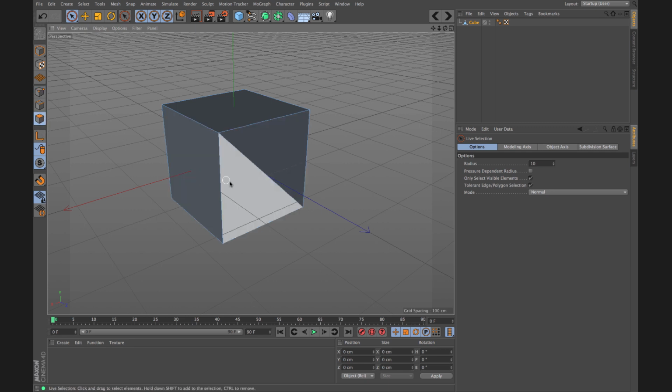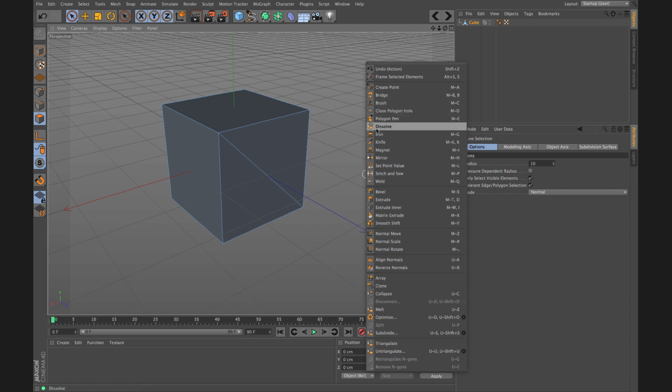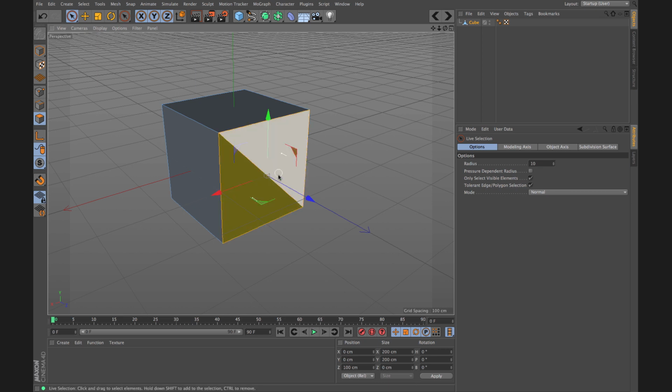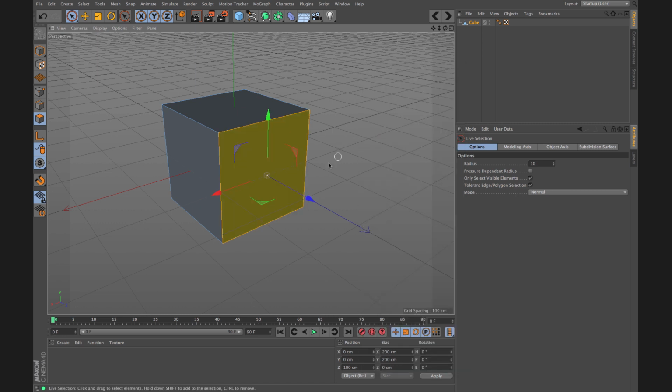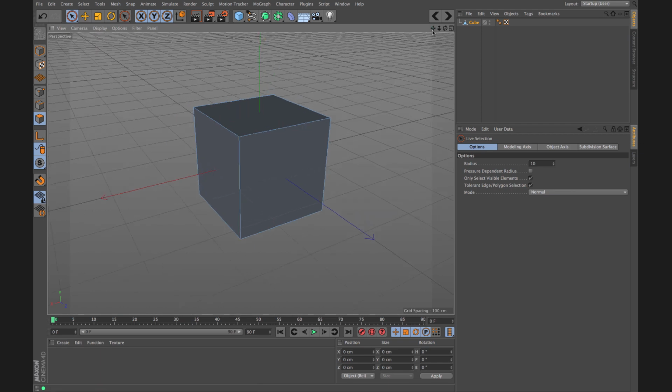So I switch to the surface mode, and a little bit like the Stitch and Sew tool, a way to clean up your geometry is to use the dissolve tool. For the dissolve tool, you need to select firstly the 2 polygons or a variety of polygons you want to merge together, and then right click and choose the dissolve function. And as you can see now, the edge is gone in the middle, and we now have a nice and clean polygon again.